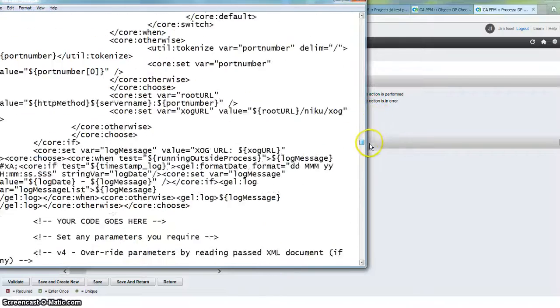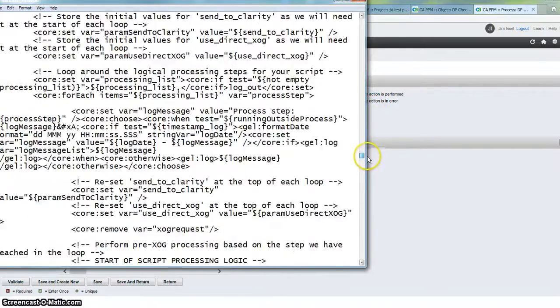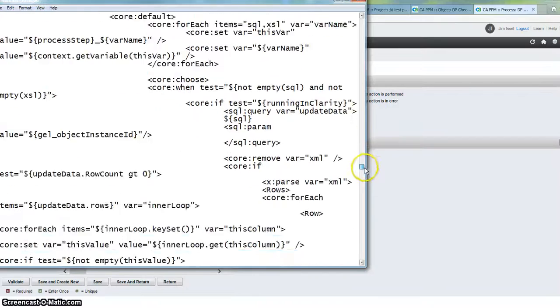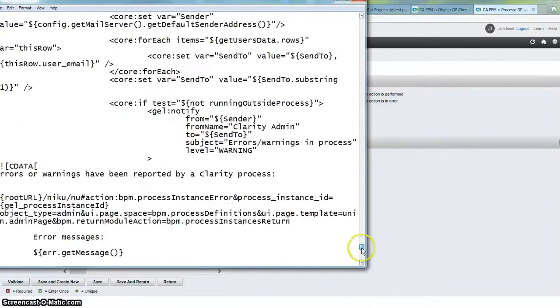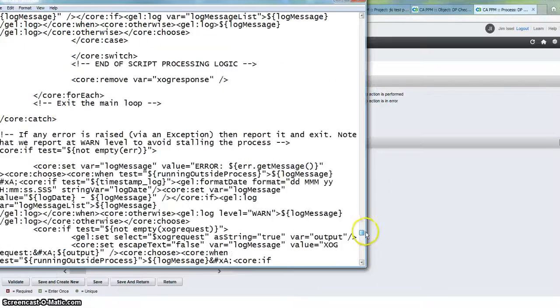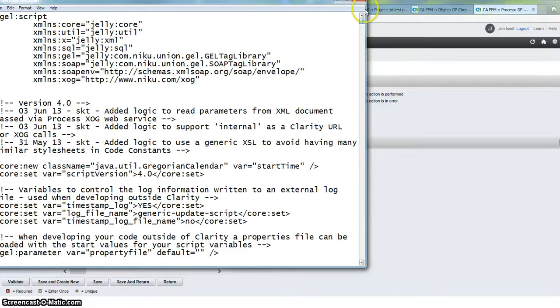You could do this with a direct database update, a SQL update, and you could probably do it in about 12 lines of code. CA tells you not to do that, but CA support told me to do it that way for the SIR module, so I would have done it that way. The person who wrote this, I'm not even sure who it was. It was back in 2013.